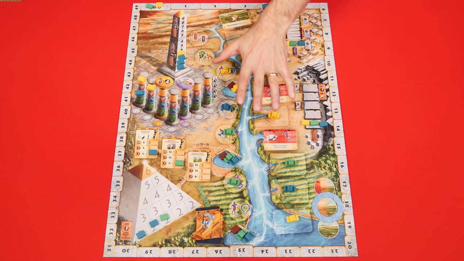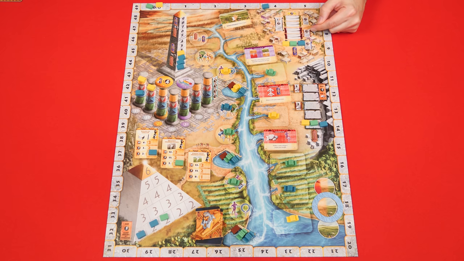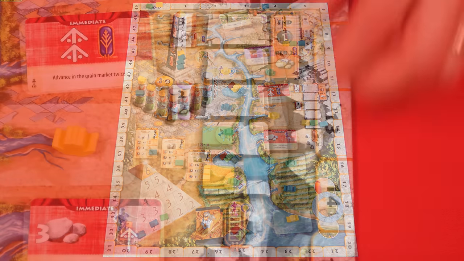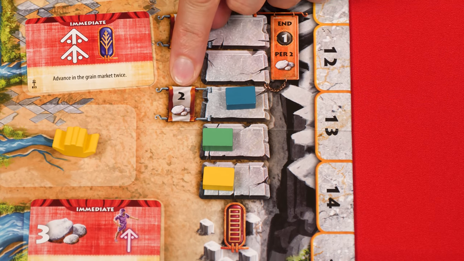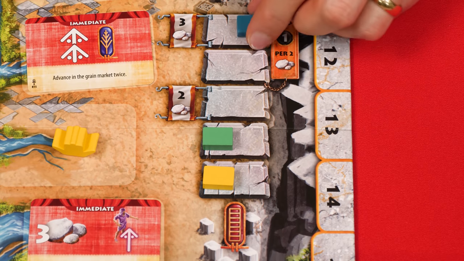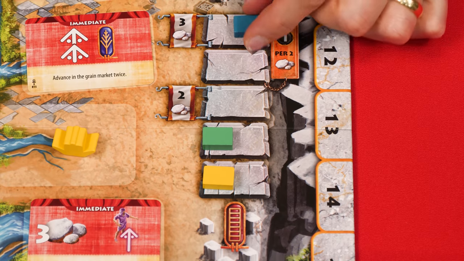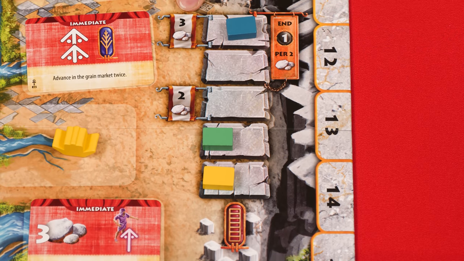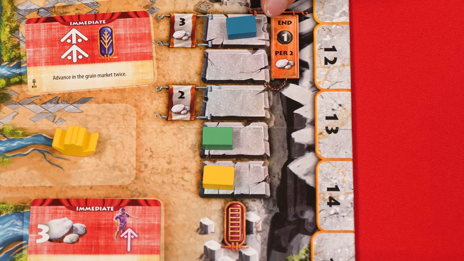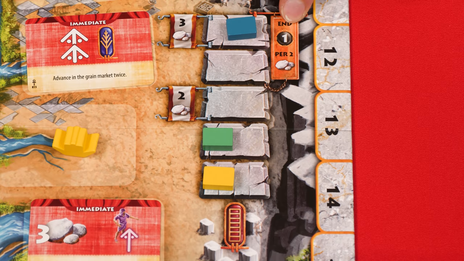But before we move to the next phase, I just want to bring your attention back over here to the stone and grain market and talk about them a little bit more. When you reach this 3rd space of the stone market, you immediately add 2 stone to your reserve as a one-time bonus. And if you reach this top space, you get 3 stone. If you would ever advance on this track again once you're already at the top, your token doesn't move, but you gain 3 more stone for each time you should have advanced. And this benefit here happens only at the end of the game, so we'll discuss it then.